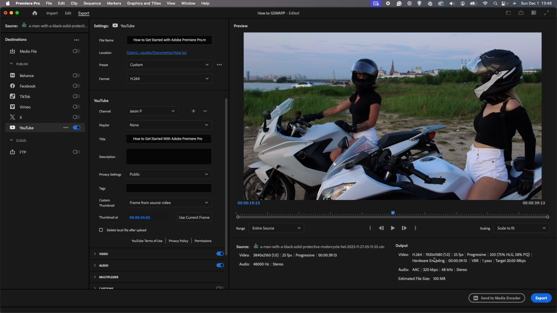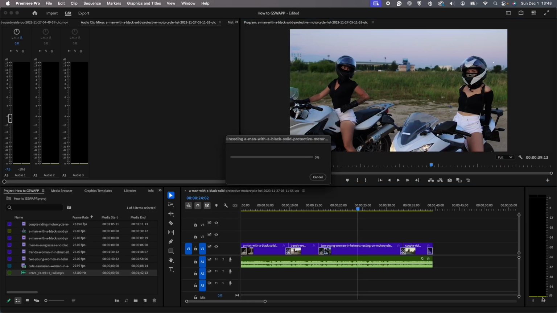Here's all your output settings. H.264, 1920 by 1080, 25 frames per second. At this point in time, you just hit export if all your settings are how you want it. And now it's going to go into encoding the video. And once it's done encoding the video and prepare, it's going to save a copy to your computer if you chose that setting. If not, you can actually have it delete the settings after it uploads. I always save just in case I need to re-upload it without going through this whole process again.